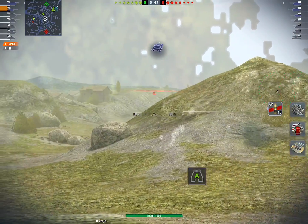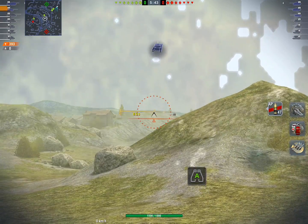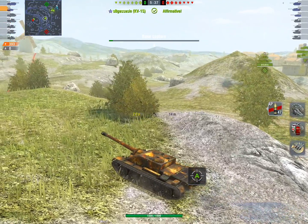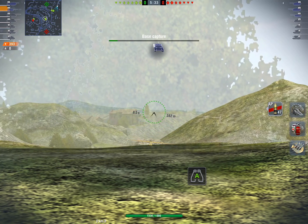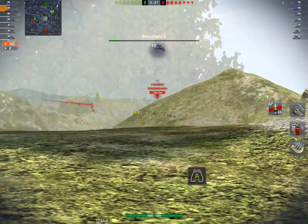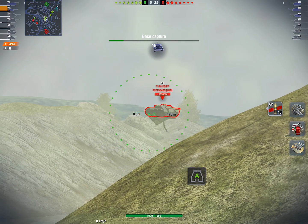The T-34-GT has no armor. Has absolutely no armor. The armor's crap. If you rely on the armor, you're doing yourself a big disservice because the armor will let you down. Well, it won't really let you down. It just won't pop. It's not there. Does not exist. Your traverse speed, by the way, is 55 degrees per second. 55.5 when you're maxed out. You can get it up to 56 if you run the double rations. And that's great because that is an awful, awful lot of traverse speed.